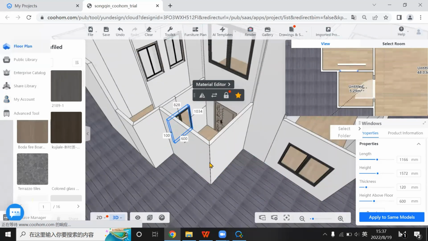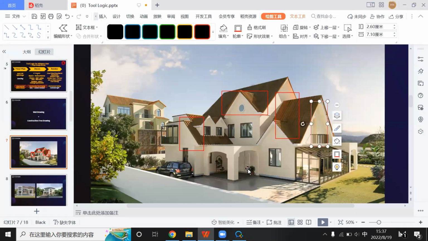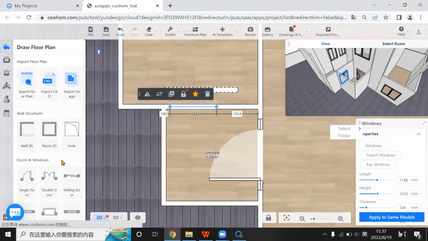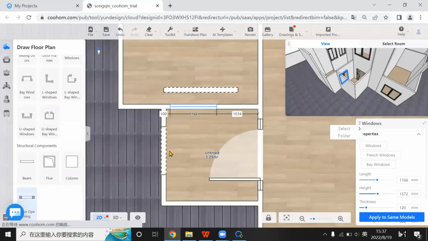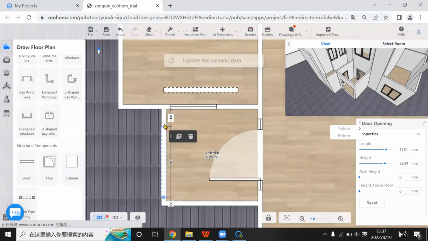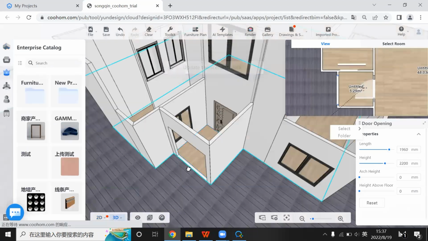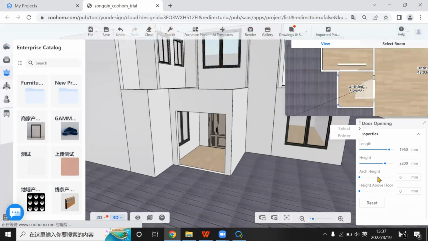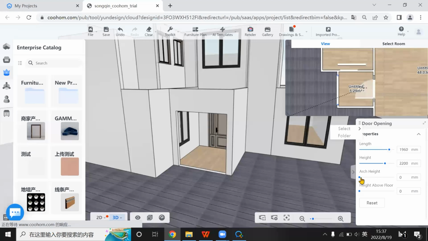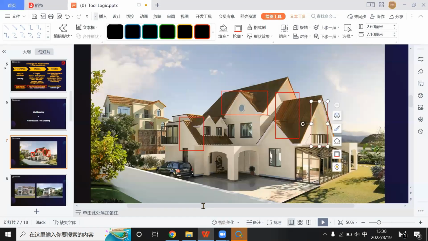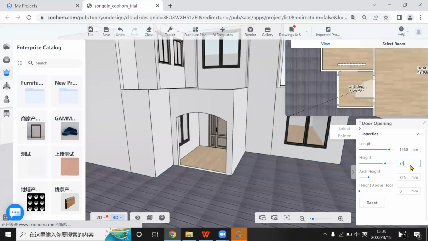If you want to put this column, what we want to do is to put some of the door openings here. So you can put it here. And you can see here on the bottom right side, the arcade. You can just give the shape, the arcade. Still, you can have height above floor as well. Later, we might use it. And with the height, 2.5 will be higher. This time, you might see the picture a little higher. Good. So give, for example, 2.4.